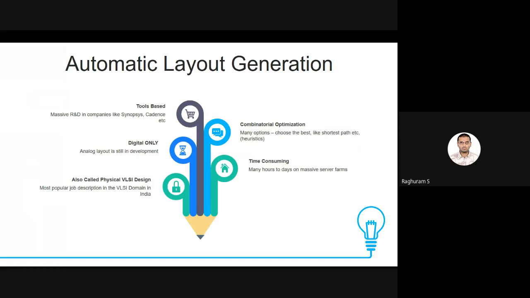And most importantly, they're very complex because of the size of the design. And even though we have many VLSI physical design engineers living and working in India, the programs are often running in large server farms in Singapore or somewhere in UK, etc. They're just working on a terminal, but because the size is so large, they work on server farms and they take a few hours to a few days, depending on the size of their block, to produce the result.